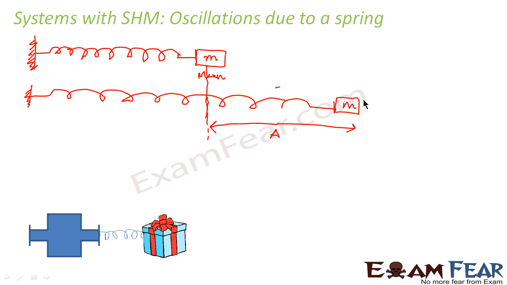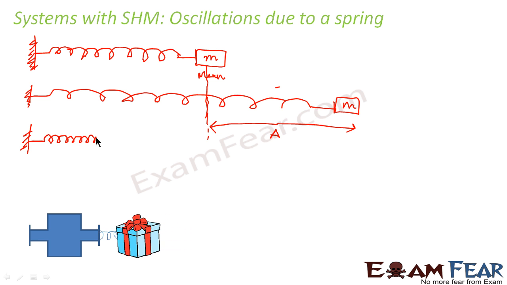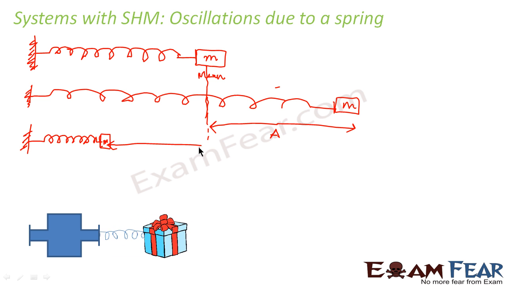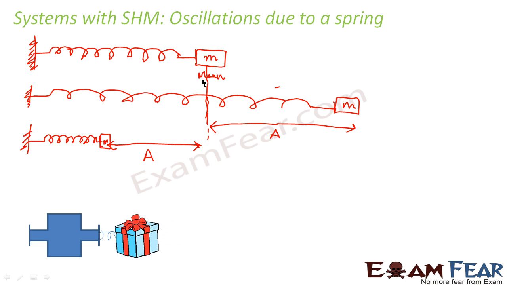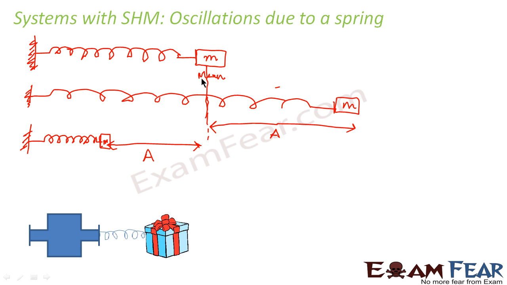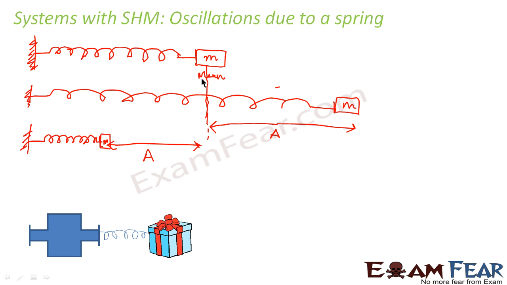Now you take it to this position and then leave it. The object starts oscillating — it comes close to the spring, somewhere here, and then again goes back to the further position. On this side also it goes to some distance, say a. So here also we have this mean position where the object tends to be when left to itself, and also two extreme positions on both ends. The motion takes place in a similar way as in the case of a simple pendulum.